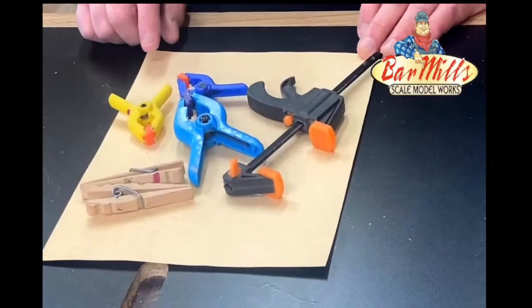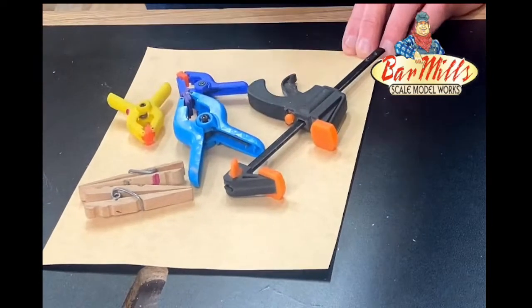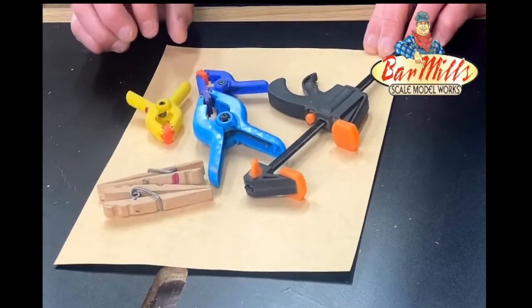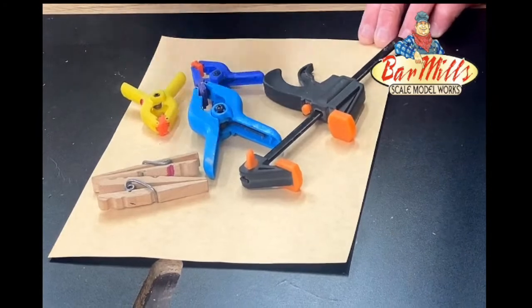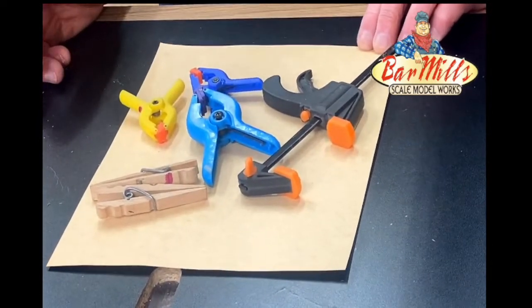We're going to put the pressure on you. We're going to talk about clamps. Now remember, what we're talking about in these clinics is that you may be able to get some of this stuff at the hobby store, but this is just an alternative place to get it if for some reason they're out, or you don't have a hobby store that's local, or you end up on a Sunday morning and need to go and get some.